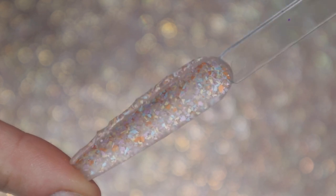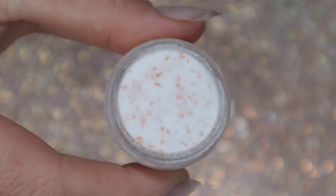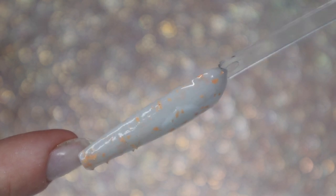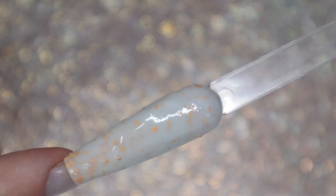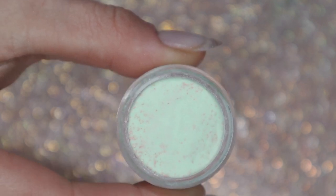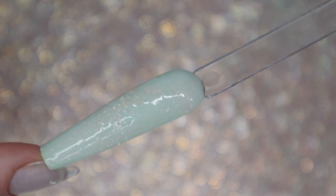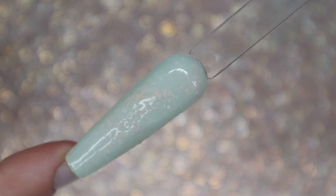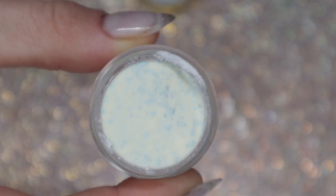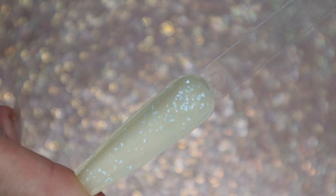Bluebird is another one of my favorites from the cracked eggshell looks because I love blue and gold paired together — a light baby blue with gold cracked shells, very abstract. If you haven't seen Cookies and Cream from Seoul Dips, that's a black-and-white one similar in concept — I recommend picking that up. The next one has a minty green base with soft pink cracked eggshells. Gold Finch is a yellow base with blue cracked eggshells — honestly giving me Flounder-from-The-Little-Mermaid vibes.